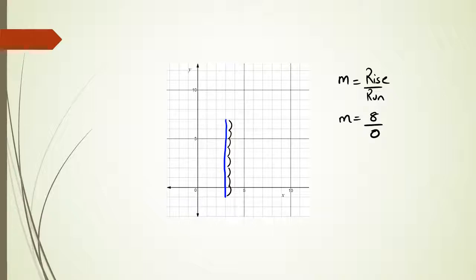Now, if you try putting a number divided by 0 in your calculator, it comes up with a maths error. In this case, we're going to say the gradient is actually undefined. Okay? Because it's not possible for you to find a gradient, because it's just going up to infinity, or it could be going down to infinity. But when it's a vertical line, we say that we can't find the gradient.